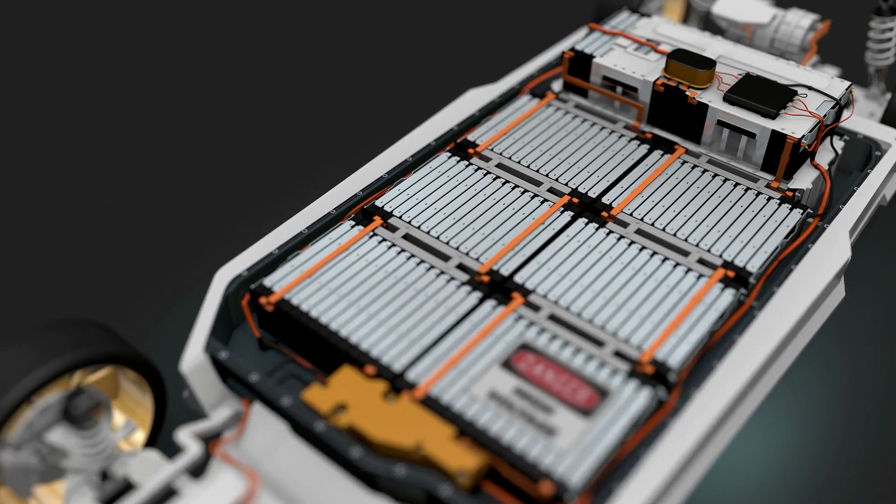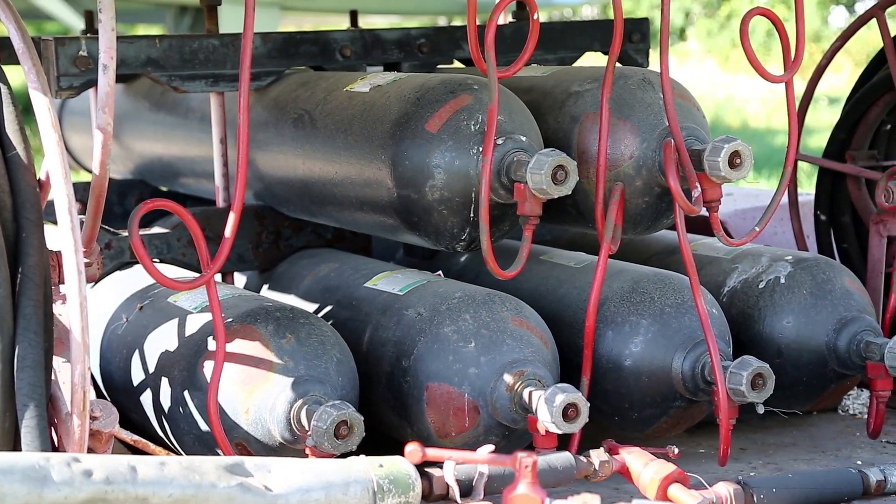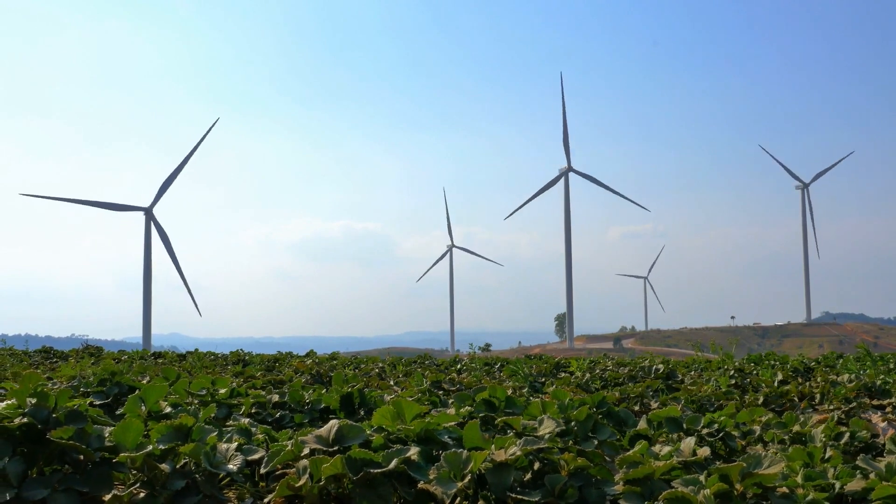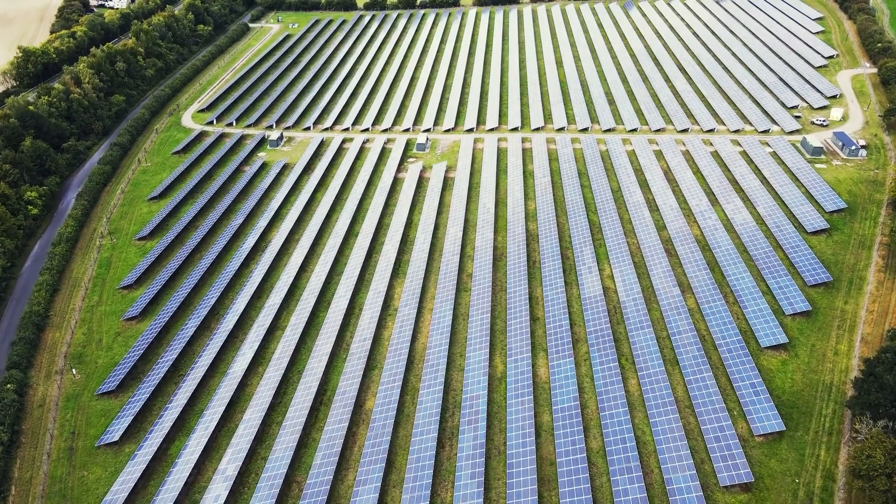With silicon nanoparticles, the idea is that by integrating them into battery production, you can charge batteries faster and there's less degradation — meaning longer battery life and faster charging times, which opens up a whole new marketplace. In terms of energy storage, I like the hydrogen space. Tesla has huge lithium battery backup storage facilities — for example, in Australia to provide backup power for wind turbines and solar. The problem is you need a lot of lithium batteries to scale up, and hydrogen provides the scalability needed to compensate for times when you're not generating electricity from solar or wind.